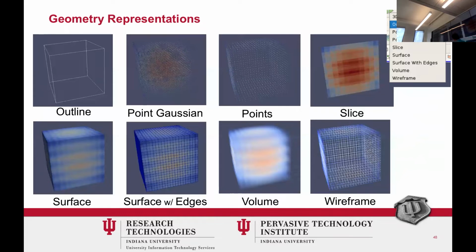And then volume rendering is a nice thing that lets you look into the data. If you have particular ranges of data that you're focused on, you can make the stuff you're not interested in transparent and see into your data. We'll see some of that today. So this is what it looks like. And I'm going to go back to live running it here.